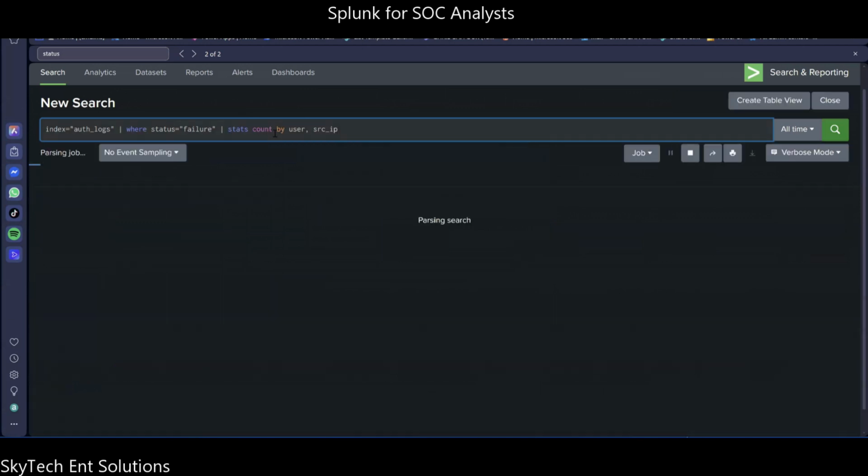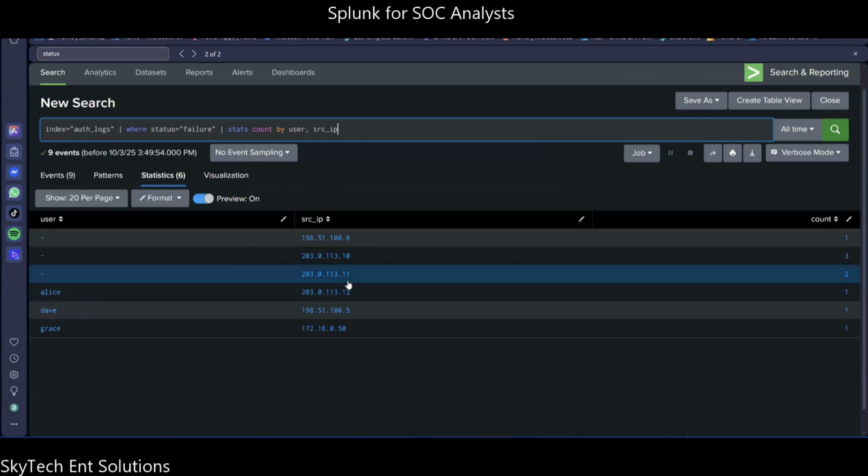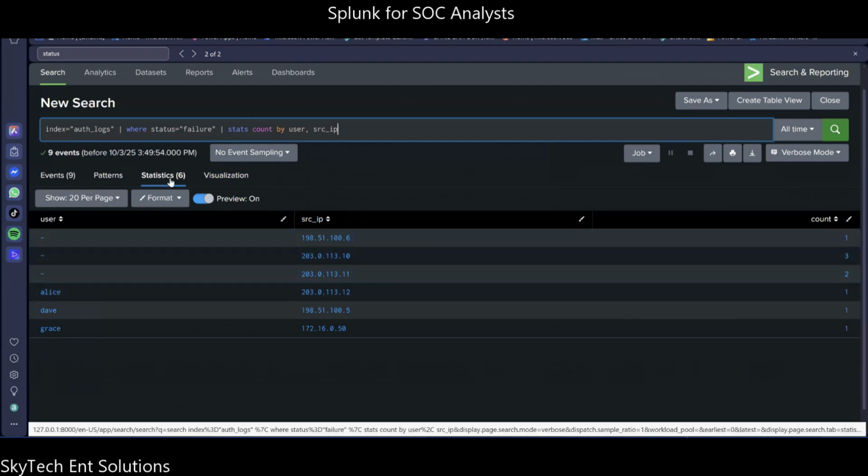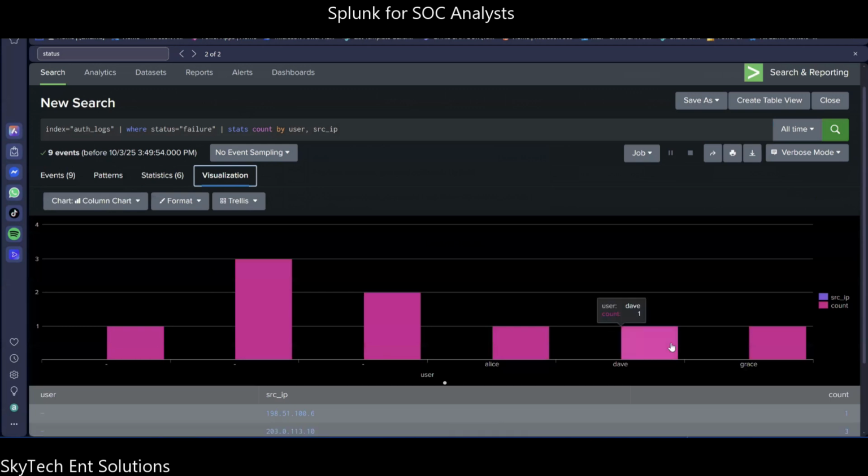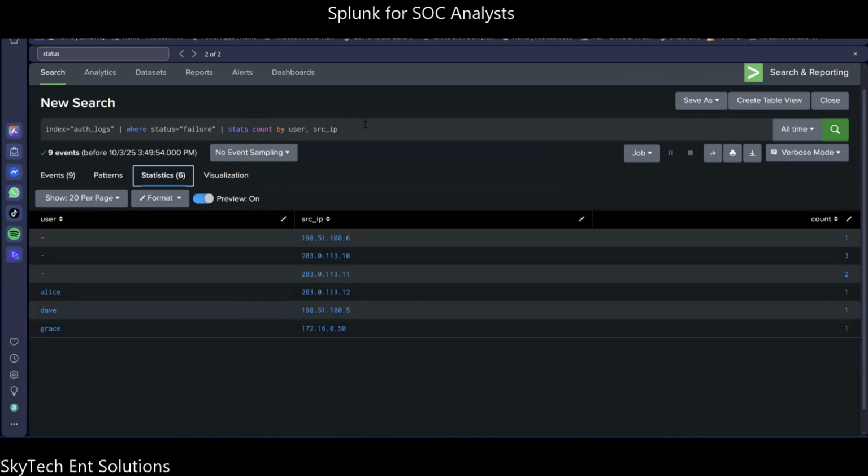Okay, so if I run this piece of code, we are going into the big leagues here, right? We have our stats. And again, stats actually does provide visualizations, right? There are other commands that give you charts and whatnot, but stats is one of the big ones, right? So here we can see the count by user, right?